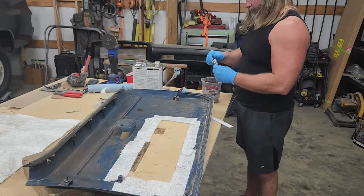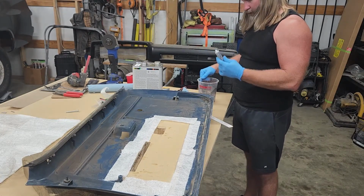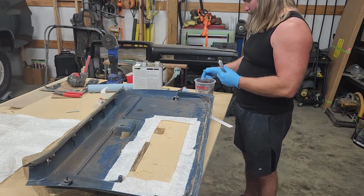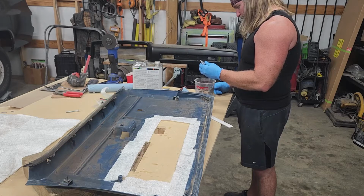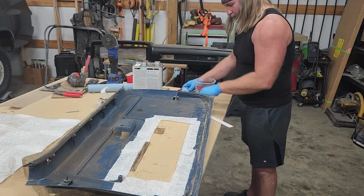Whew, well, I'm mixing up about 2 ounces of hardener, 2 ounces of fiberglass resin. Here's the hardener. I'm just using these old paint cups I used when I was mixing primer and things whenever I did the truck. So I'm just going to go by the instructions and mix it. 1, 2, 3, 4, 5, 6, 7, 8, 9, 10, 11, 12, 13, 14, 15, 16, 17, 18, 19. Whew, that was way too much. It's just going to harden up quick.